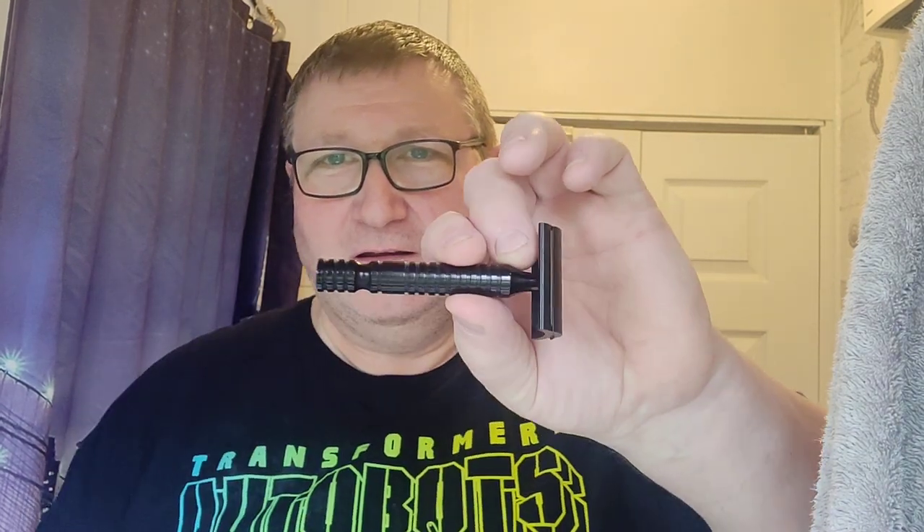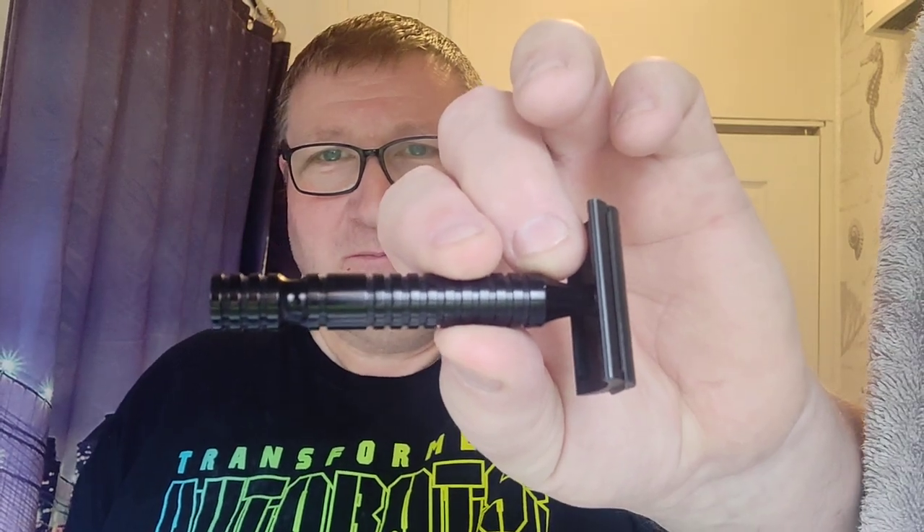Today we've got some new stuff to use. First off, the brush — we're going to be using the Yakky Panda with a tuxedo on. We'll stick that in there to soak. And the razor we're going to be using is the RazoRock Aluminium Baby Smooth — not aluminum. And in that we've got a Persona Platinum blade. I've already put it in there to save a bit of time for the video making.